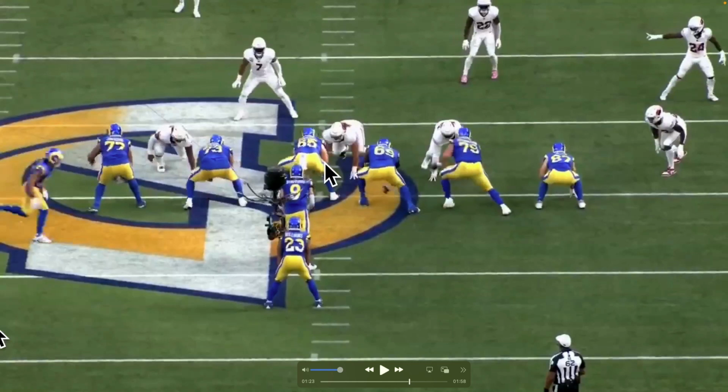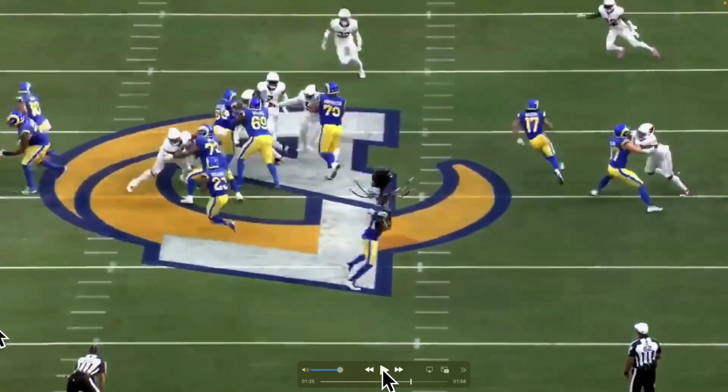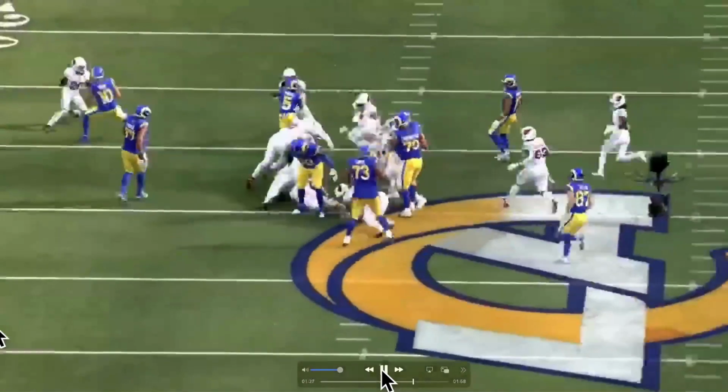You can tell the lineman already moving. I almost missed this play. Lineman already moving, and he ain't shooting his hand yet. Nobody's shooting their hands. These guys are moving, and nobody's shooting their hands. And all they're going to do, he's going to block you out. He's going to overtake you here. He's already overtaking you here. And they're walling you guys off, comboing up to the next level. And they got whatever they want. And they're knocking you guys off the ball. No physicality nowhere. And you get knocked off the ball.